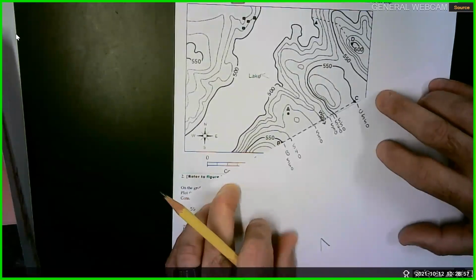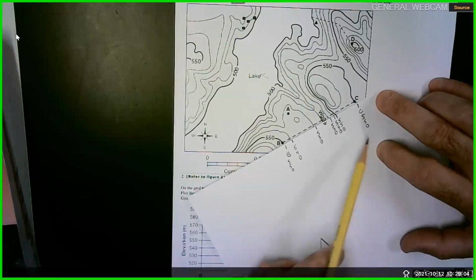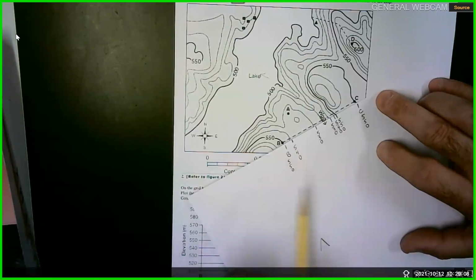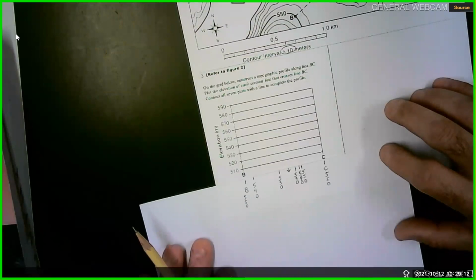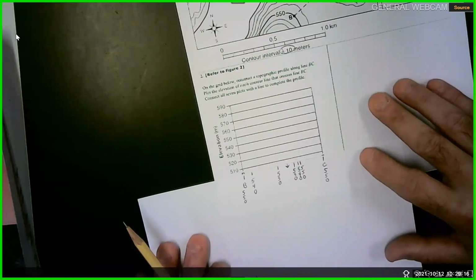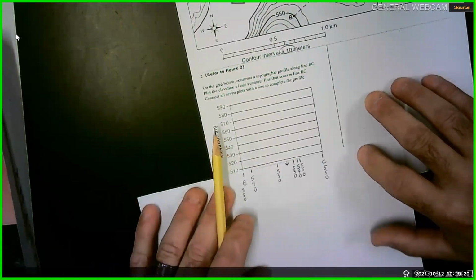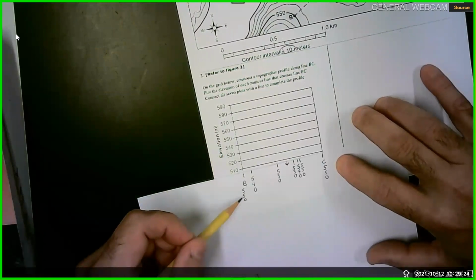All right, so now I have this. Now I've got to transfer this information to my graph. You have to think of these lines as your X axis. They're going to be your delineations of separation. So I'm going to take this and match up my B and C, and it should line up pretty close. Copies are a little rough sometimes, but whatever. If you notice, my first line is at 550.